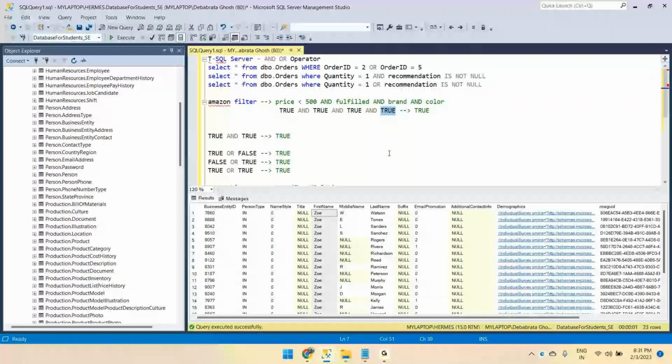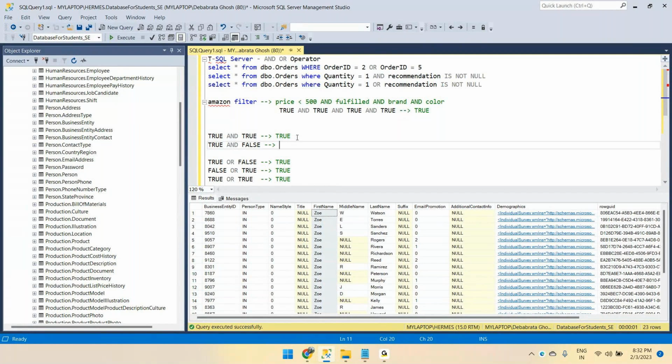Clear, yes sir. So true and true will give us an output of true. True and false will give us an output of what?